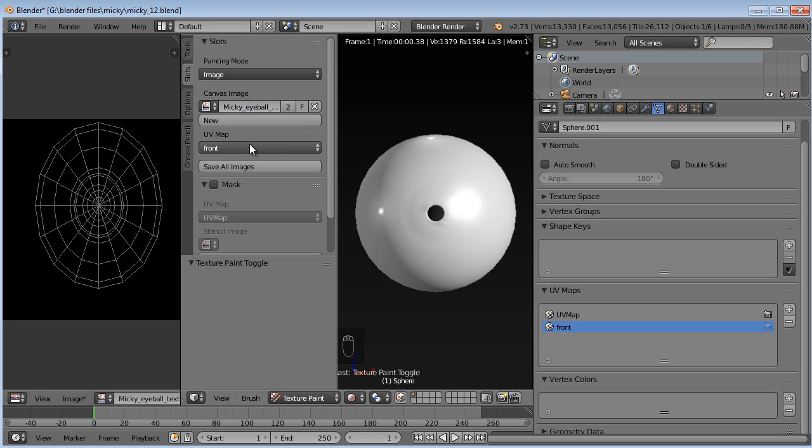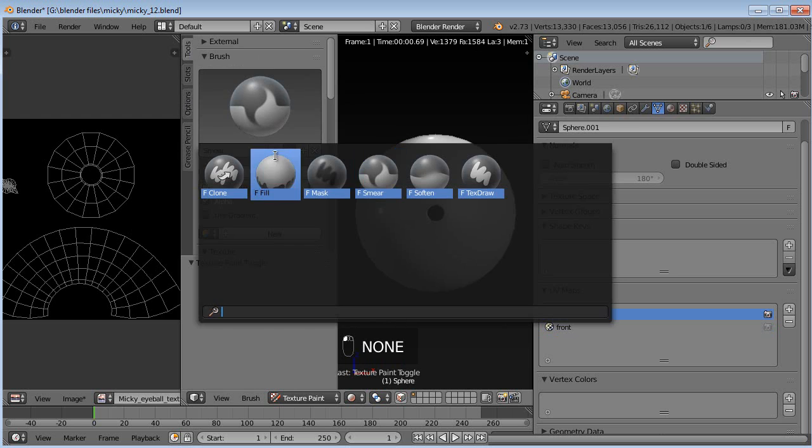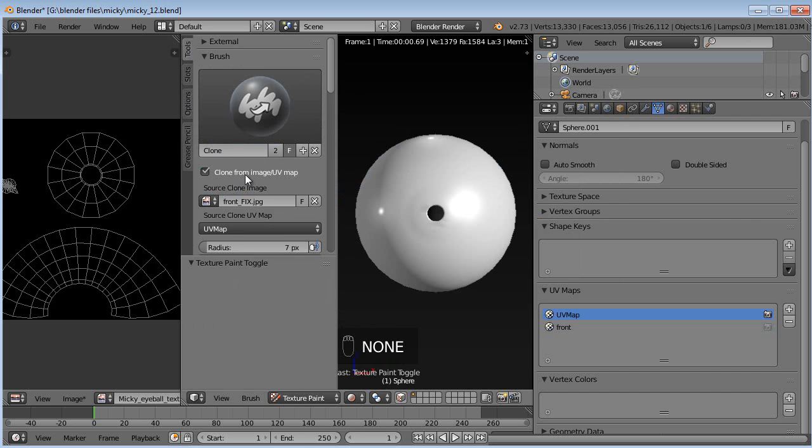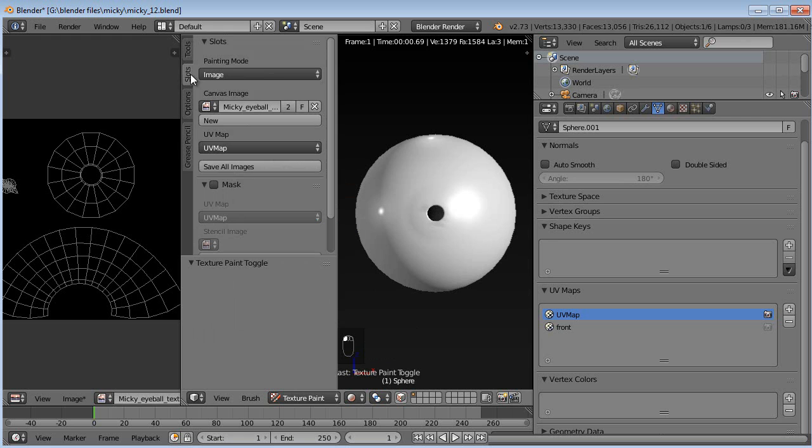And painting onto the UV map. And then go to Tools, change that to Clone. And we're going to clone from the eyeball source and the front map onto the Micky eyeball UV map. Okay, so hopefully everything is set up the way it needs to go.